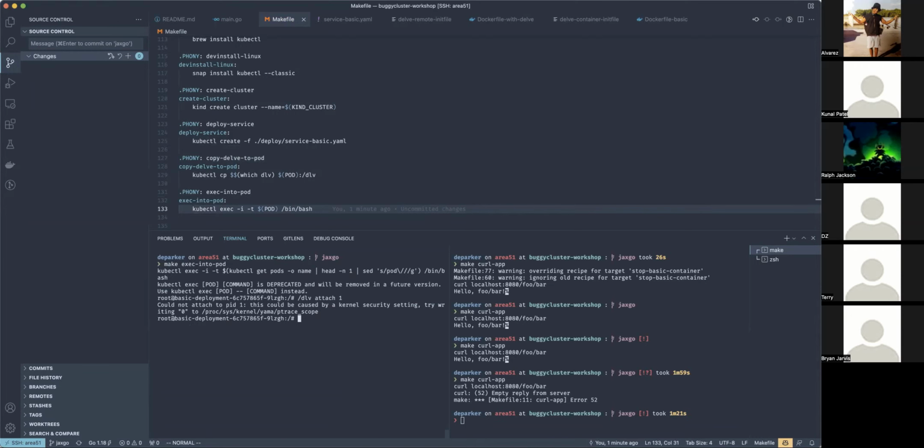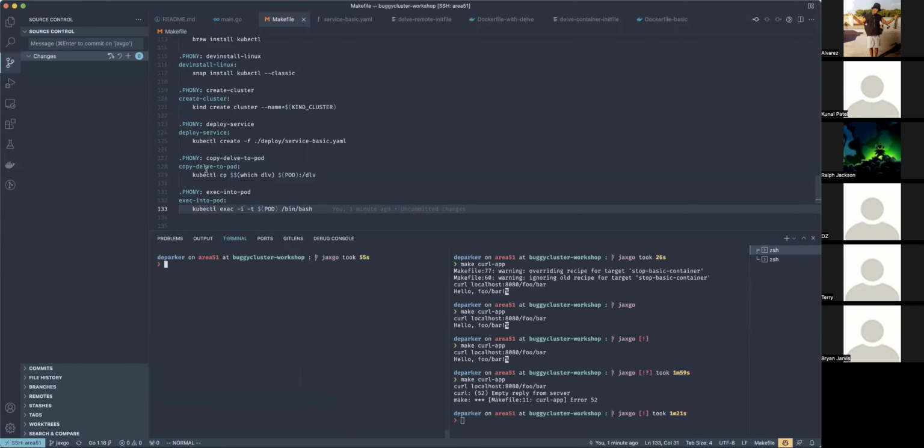So again, we see this issue that we ran into with the ptrace YAML scope. This is something where you might not want to set this globally on another server. So how can we get around this issue when we have this container running in a cluster? It might be on a node that we might not even be able to have access to. So let's get out of our little exec and see how we can fix that.